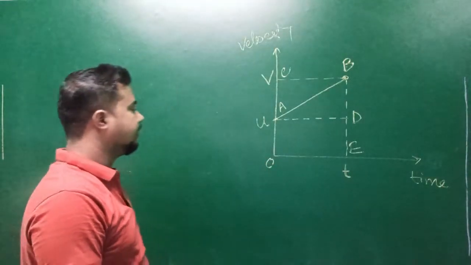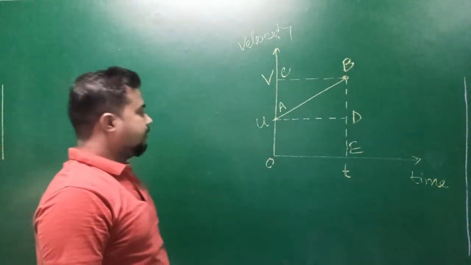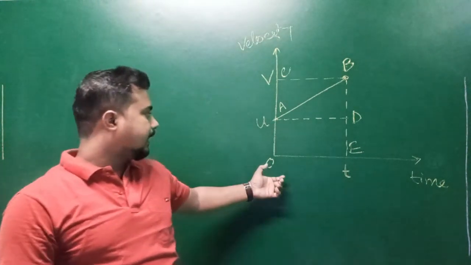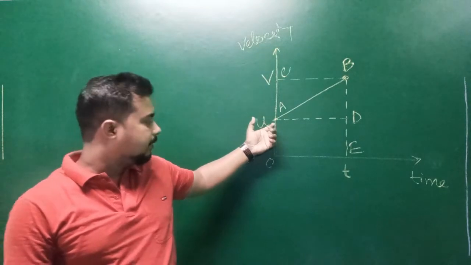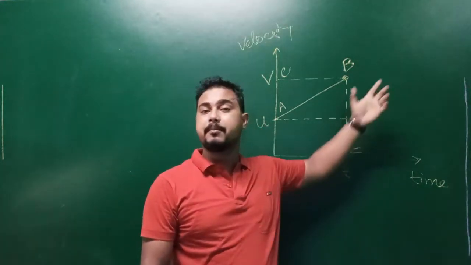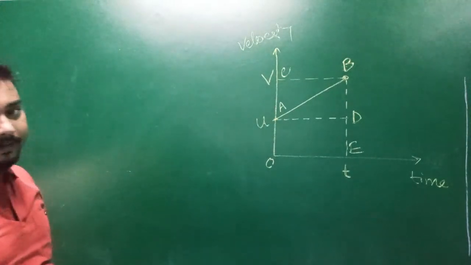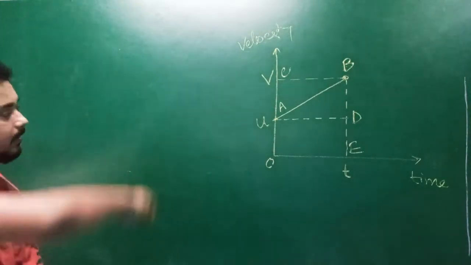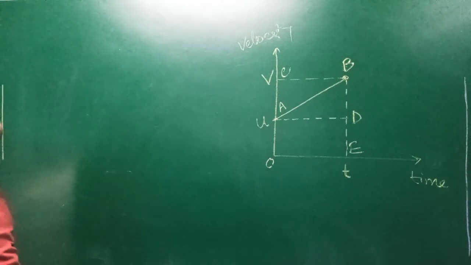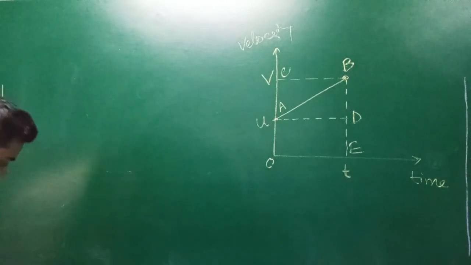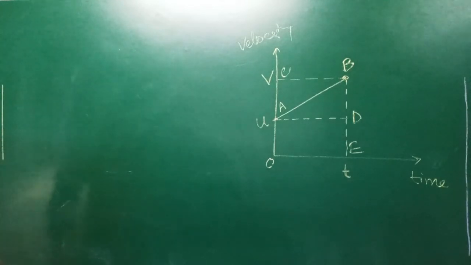Okay, so let us try to show it. So at first এতিয়া চোৱা we have already got that at time t is equal to 0 the initial velocity of the body was u, at time t the velocity of the body become v. Okay, now if we see the area under the line AB, now we try to find out the area under the line AB from the velocity time graph.